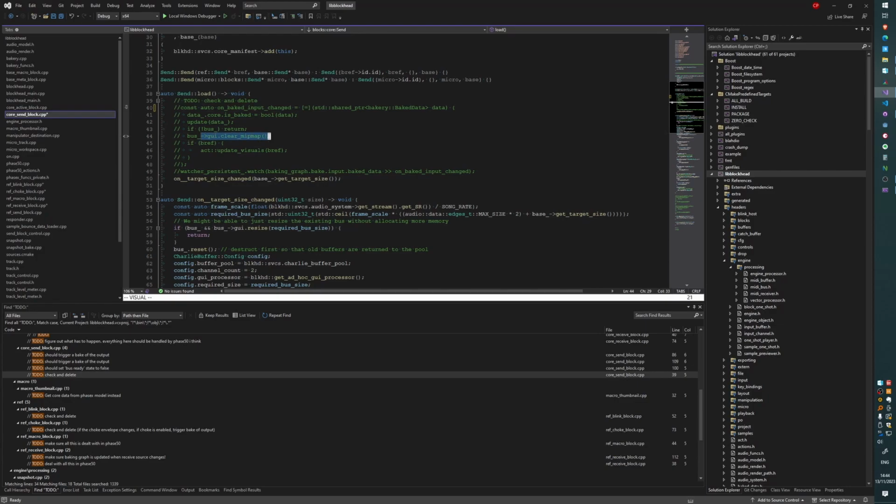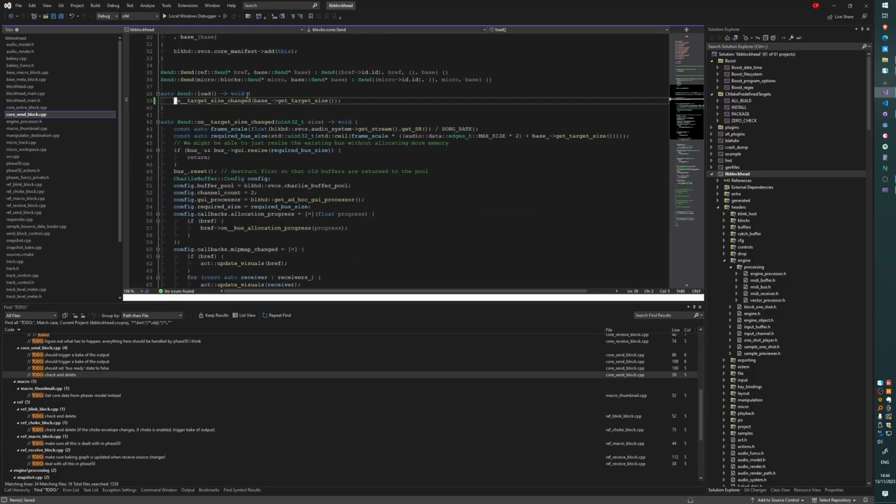Clear bitmap. It's this line here. I already know that. Okay, I don't care about this. I don't care about it.